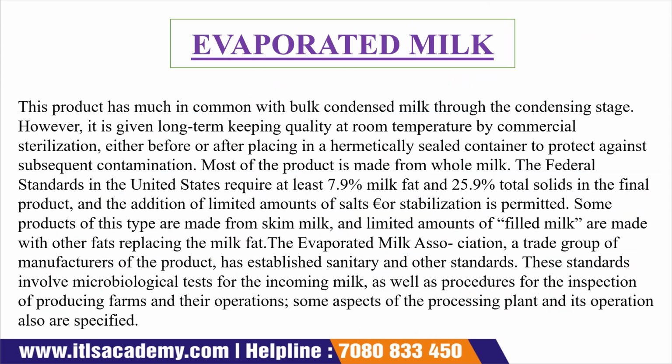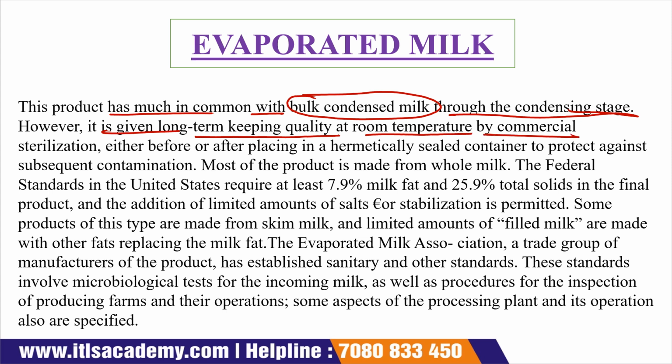Now the next is evaporated milk. After the condensed milk, we are going to discuss the next topic, that is evaporated milk. Now, this product has much in common with bulk condensed milk through a condensing stage. So as compared to the bulk condensed milk, this evaporated milk has much in common. However, it is given a long-term keeping quality at room temperature by a commercial sterilization.